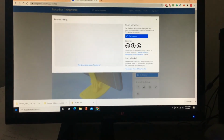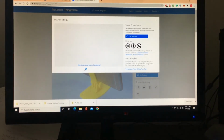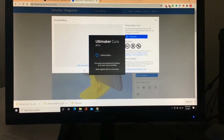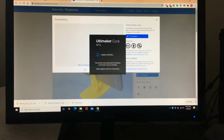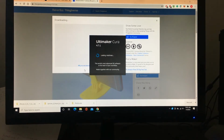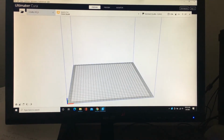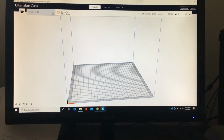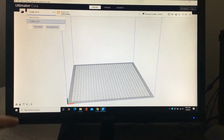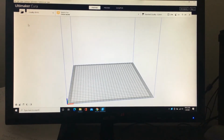Okay, so now what we need to do is we'll go in here to our Ultimaker. And this is our slicer. We use the Ultimaker slicer to process these files to turn them into something that the printer can use. Okay, here it is. So we open this up. And for the Sunlu S8, I use the Creality CR10. It's almost the same size and the function of the printer is very, very similar. I find those parameters work the best. So I go to a preset printer, which is the Creality CR10, and use that with its default settings.